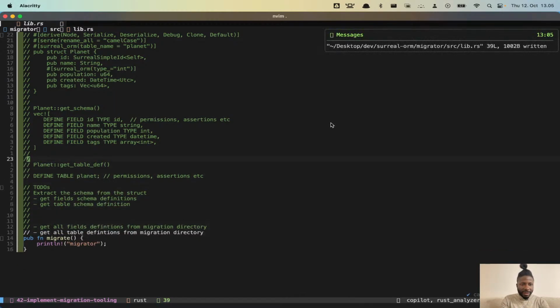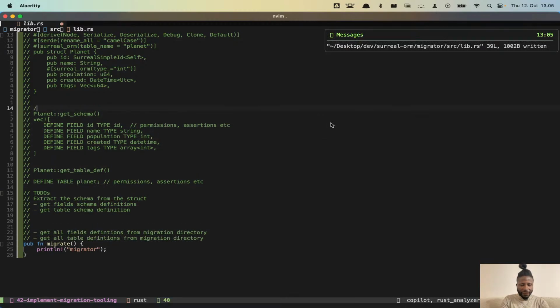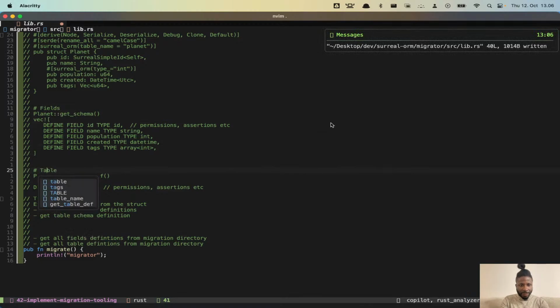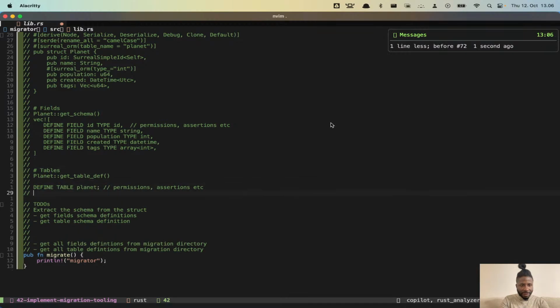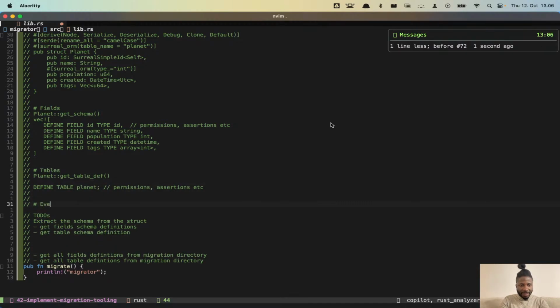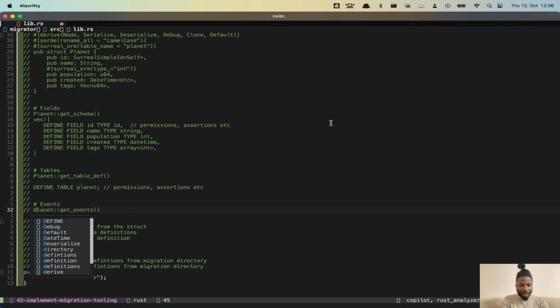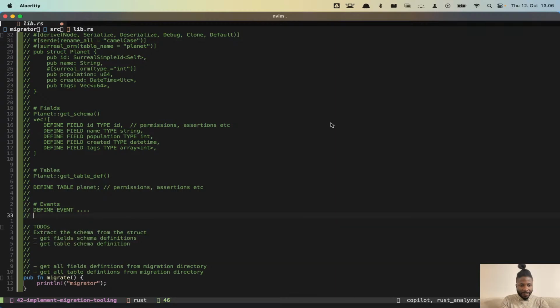Then don't forget, in addition to the fields, we have for fields, we have for table, let's put those two first. We also have events. An event could be attached to a table, right? So we're gonna have define event and so on, right?